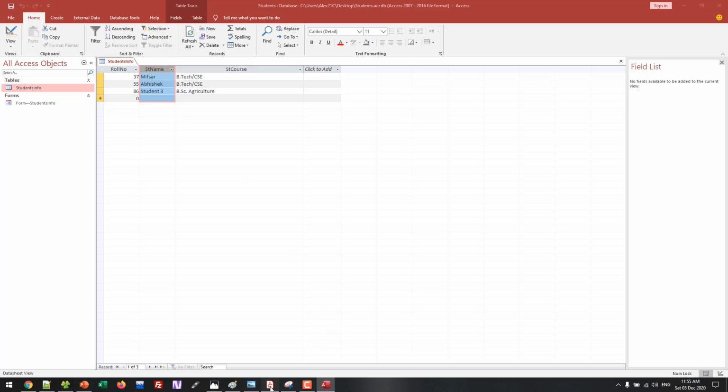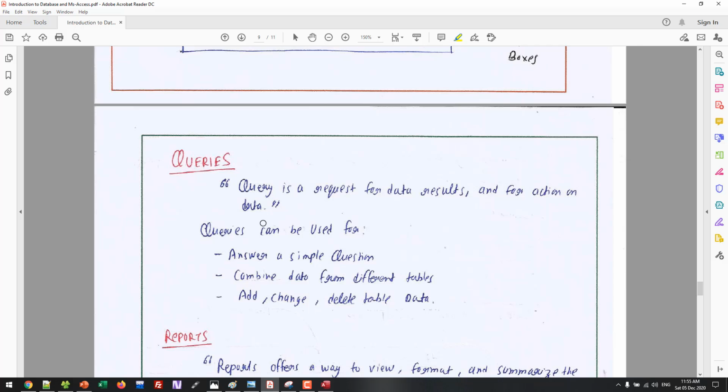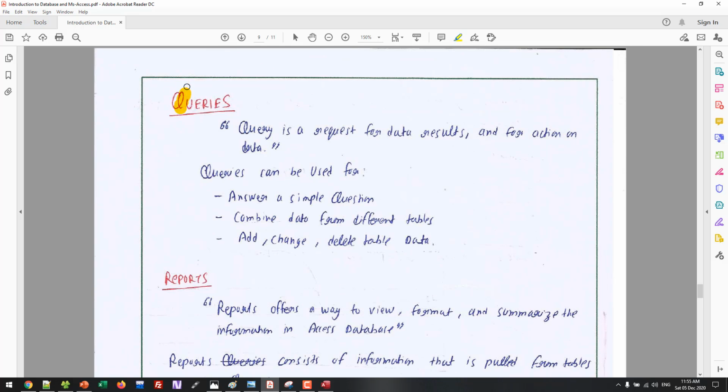So next concept theoretically is the query. This is the new concept. What is a query? It is generally a request to the database to access certain kind of results, or generally you are asking a database to provide some kind of information.